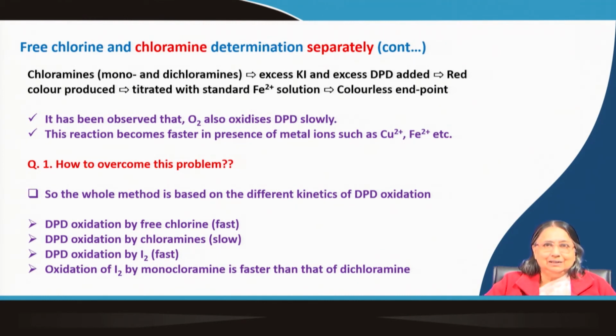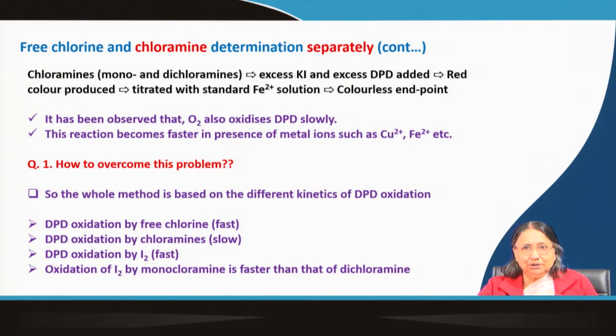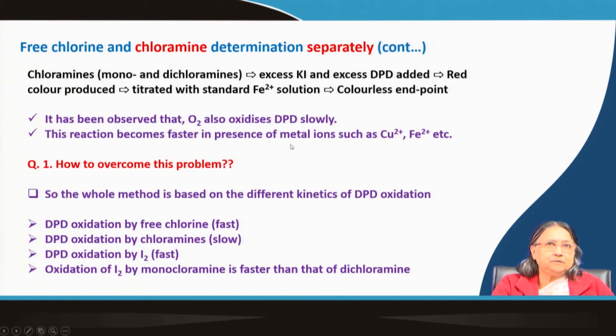By adding EDTA, because EDTA is a very good complexing agent, it can complex with metal ions. So, if you complex these metal ions with EDTA, then it is no more a catalyst, it cannot act as a catalyst. So, this reaction will be slowed down. So, oxygen will not hamper, because titration in nitrogen atmosphere or some other inert atmosphere is not possible. Oxygen you have to allow, but you can do it this way, then the error is minimized. How to overcome this problem? I have not written the answer, but I told the answer.